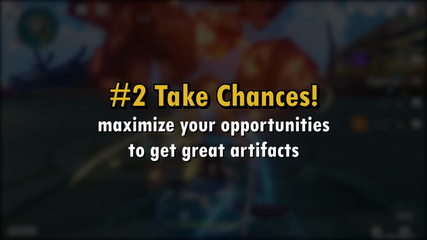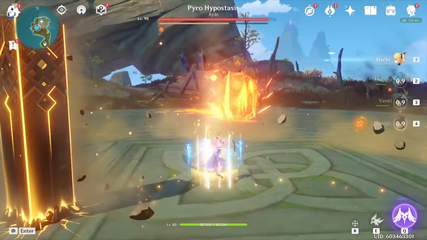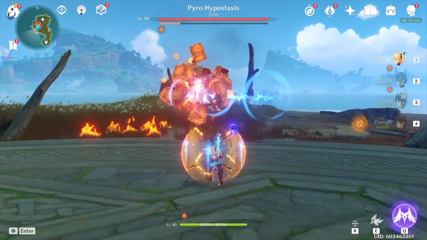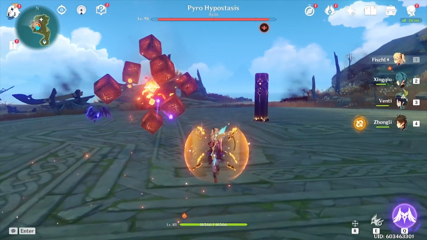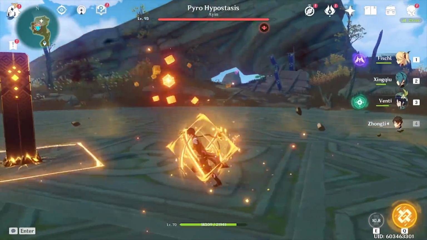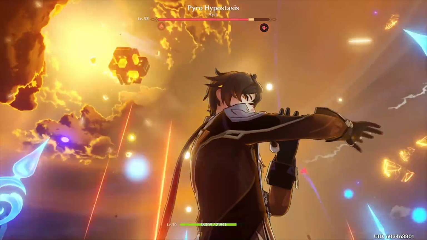Number 2 is to take chances. Another thing I noticed a lot when I was reviewing accounts was the sheer amount of unenhanced artifacts that were just sitting in every player's inventory. I noticed their DPS equipping a very bad artifact that was enhanced to 20, and a quick scroll down and I would find an artifact that is already a lot better than their current one, even at level 1. If you want to beat the odds and get great artifacts with great substats, you gotta take more chances.